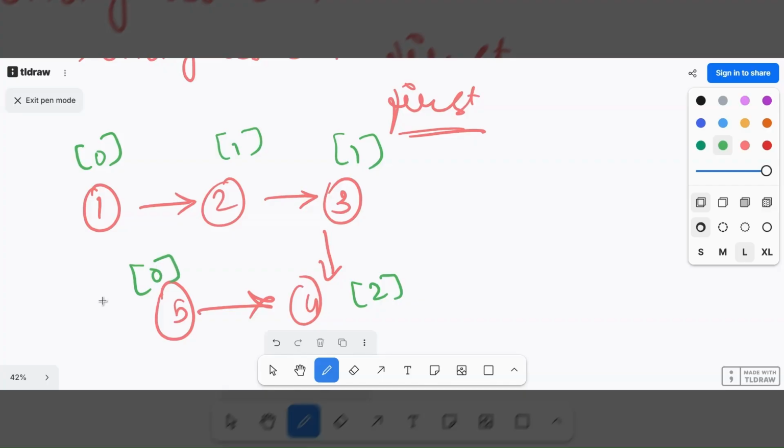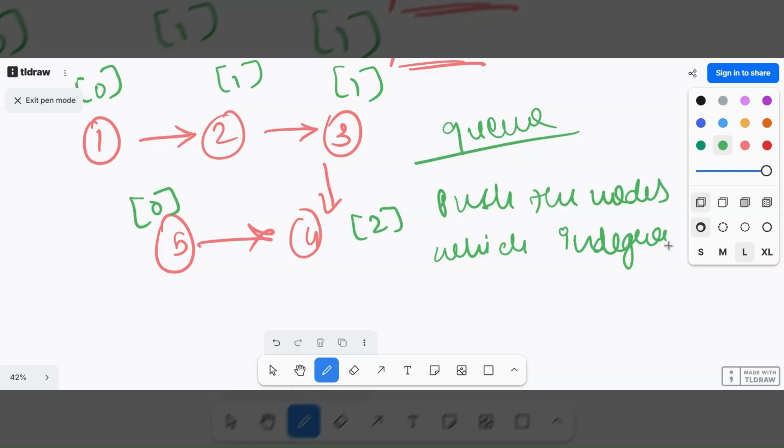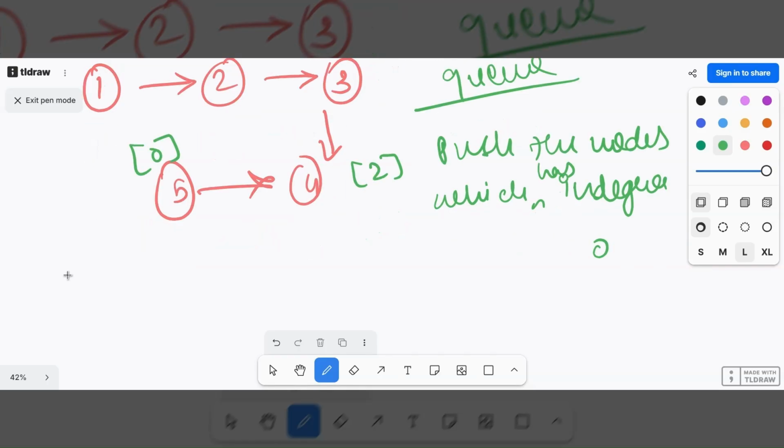Now what will we do? In our queue, because we are using the BFS approach, we'll push the nodes which have in degree 0 initially. So I'll initially push 1 and 5 in my queue. Now for 1's children, there is only one child, 2.